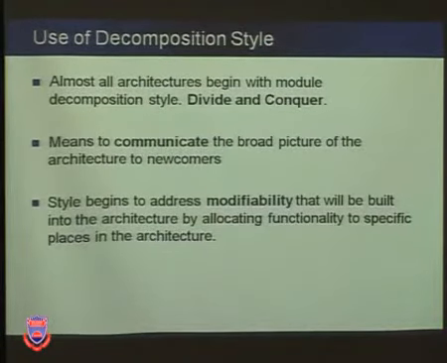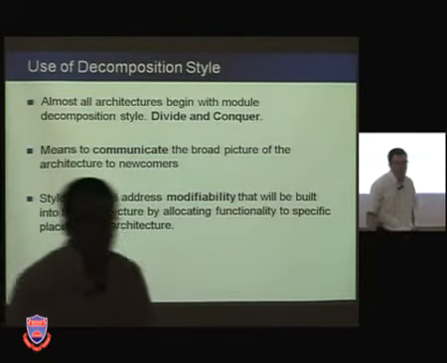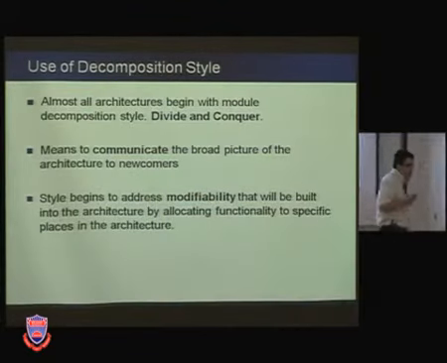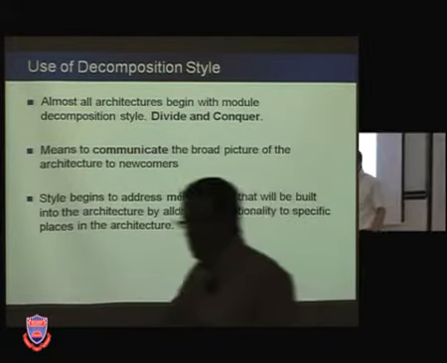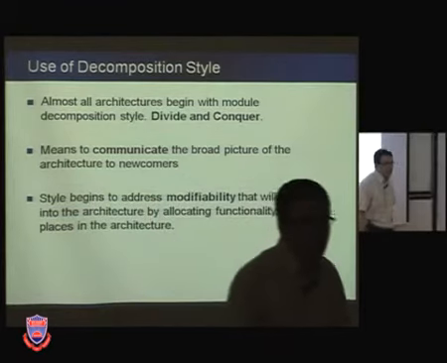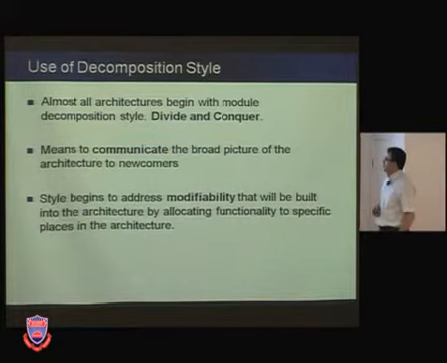So when do we use this decomposition style? Actually, almost all architectures begin with module decomposition. The idea is divide and conquer. Our system consists of these 3 components. That supports understandability. No need to go into details the first time. No association relation, no generalization, no calls, no allocation relations, just decomposition. Very simple. It's a means to communicate the broad picture.